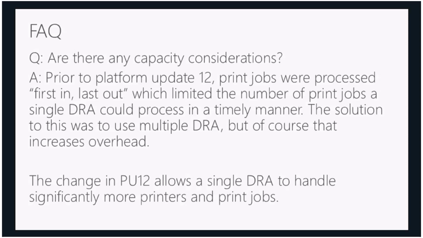One busy printer, it might still be a good idea to have it on its own document routing agent, because when it's handling multiple printers, it doesn't take it long to send the job. It doesn't have to wait for the job to physically print. It just has to spool it to the printer. But when it's a busy printer, it will end up having to wait for jobs to print, and that could block other printers that are less busy.